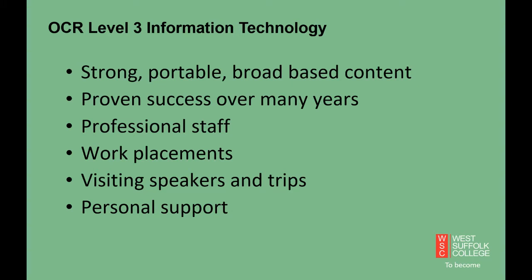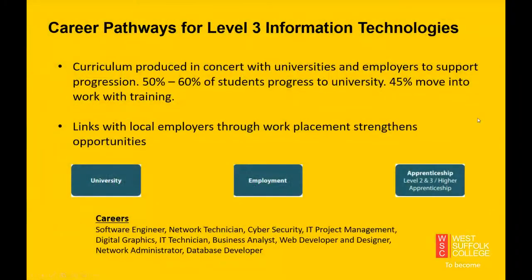And what we're trying to do basically is give every student who comes through the opportunity to understand what it's going to be like once they finish college and what they'll need to do then. Throughout the course, there's oodles of personal support, and we're all there to make sure the one thing that everybody does is complete and pass the course and is successful in the future.